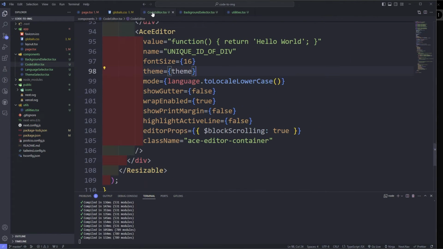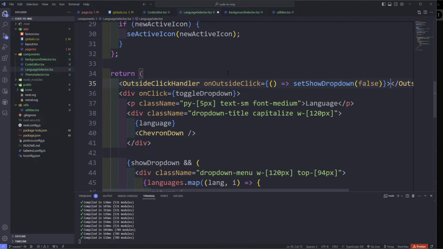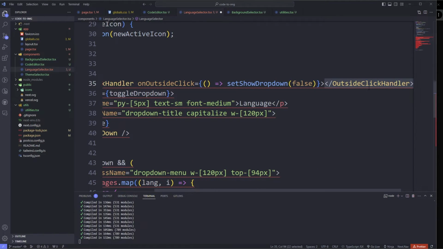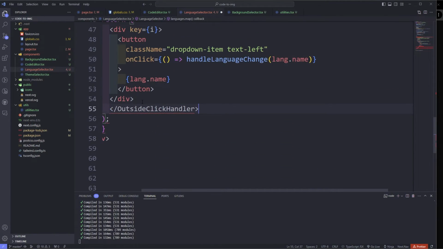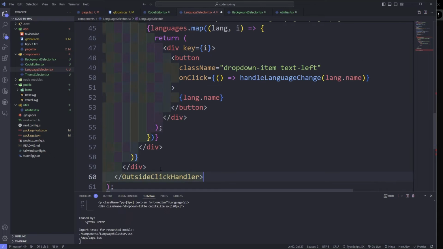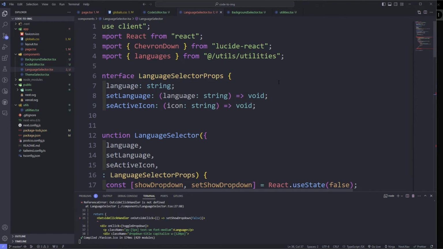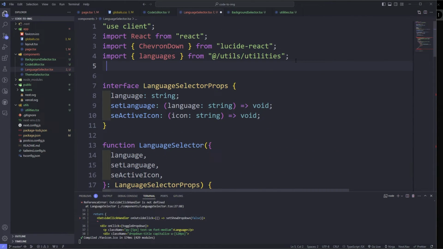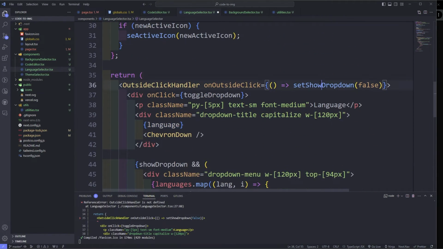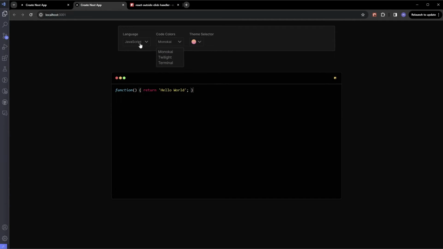All right, so we're going to do the same thing for the other components, like here. Copy this. We should be more consistent with our naming. Oops, here. So this should be set. We need to import this as well up here. Like that. Okay, so set show drop down false for the language selector, like that.